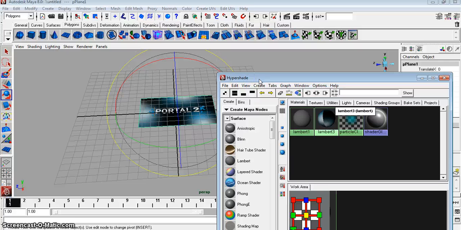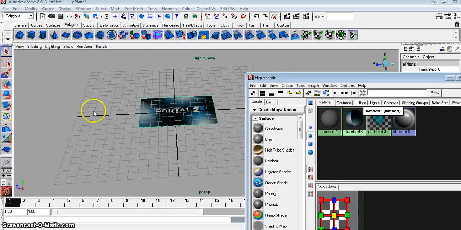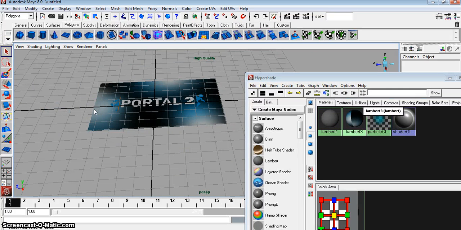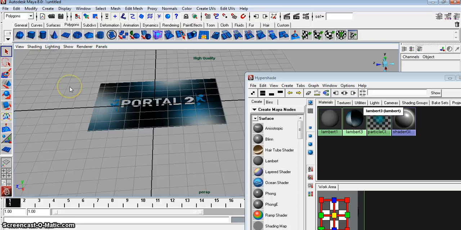What we have to do now, they suggested when I was watching the video online, is go to high quality rendering. Okay. If that slows you down too much, ignore that step. I might actually, we'll see if that slows it down. It may.